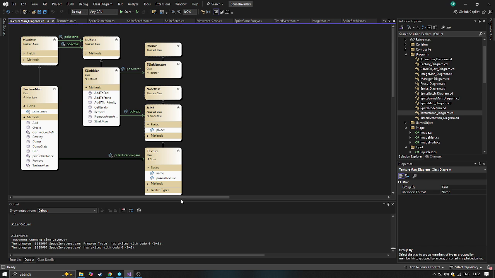Here is the adapter class, which is connected to the SLink iterator.